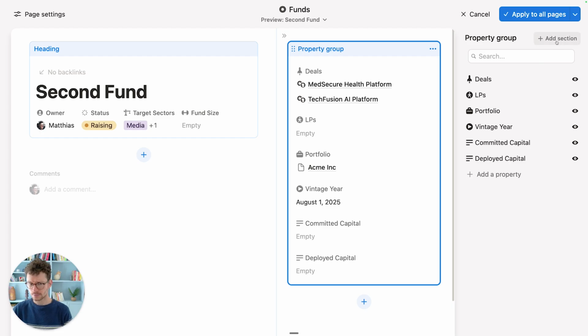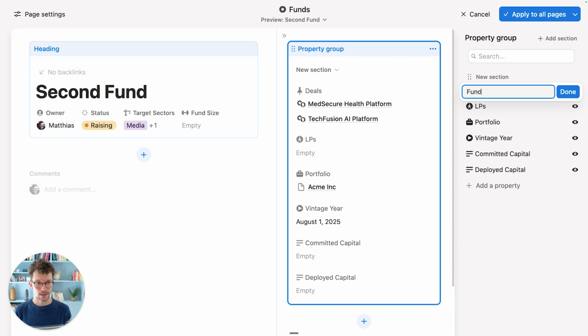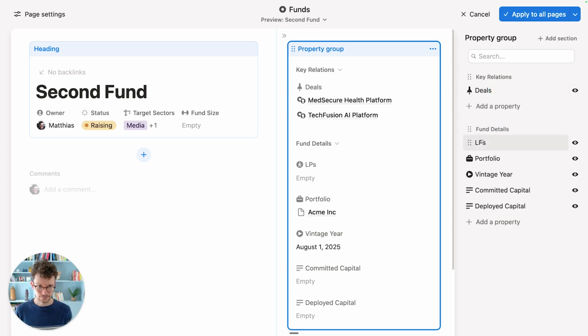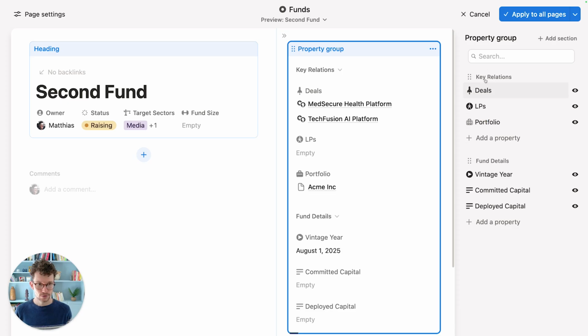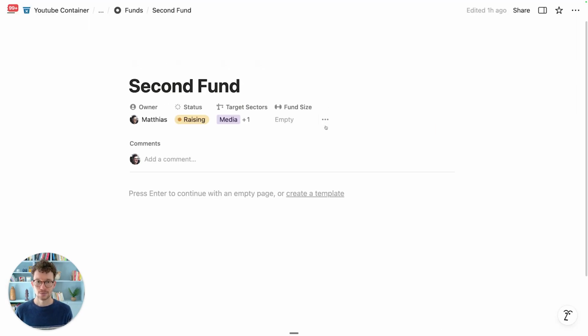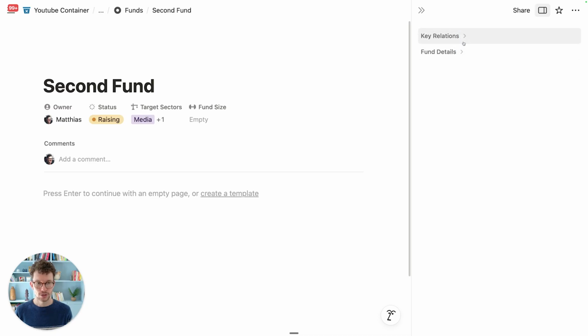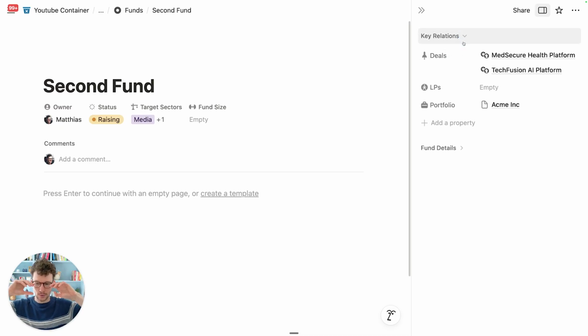For example, one section with the funding details and another one with the key relations. Everything that is a relation property, so deals, LPs, portfolio, will be here, and the fund details will be in here. That allows us to navigate a little bit quicker, particularly if we have a lot of information. We can hide and show certain sections, which makes it much easier to keep track once your databases are getting really big.